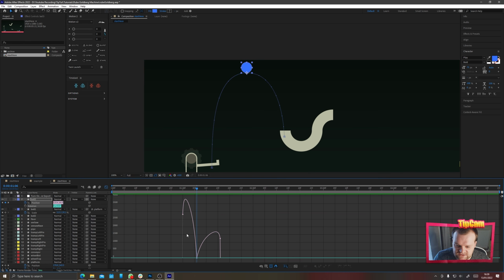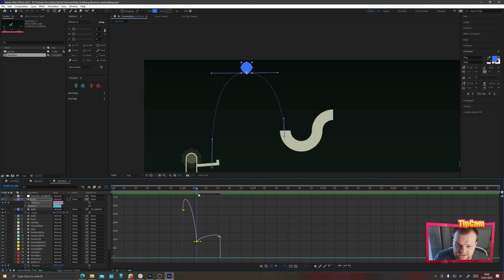Let's go to our graph editor, and you'll notice that the speed keyframes here have a sudden increase of speed. Perfect. Then it slows down to a complete stop. Not so great. Then it increases in speed again before slowing down and clonking into the pipe, which is what we want. To stop this complete stop, we can just grab this middle keyframe here and move up the position of it. And this is actually affecting the overall speed. So we'll grab both of those and move it to 1000.